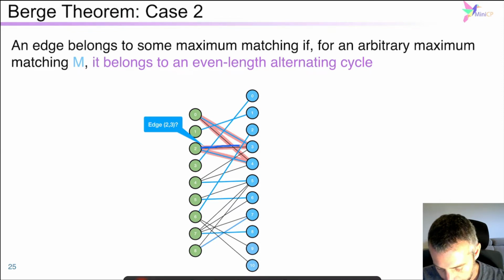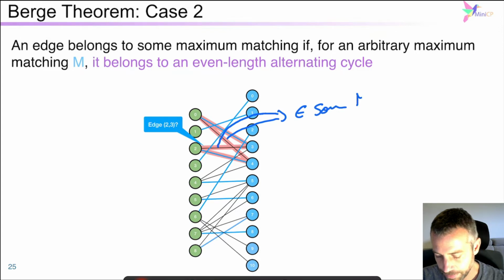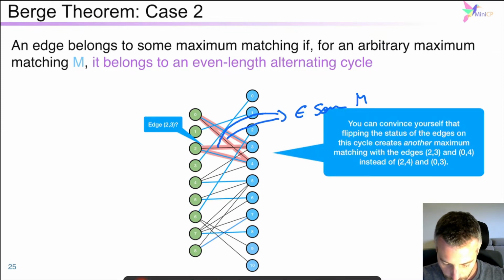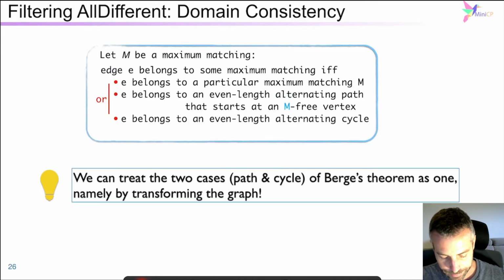So this one would enter into the matching, this one not, this one would enter into the matching, and this one not. And you still have a maximum matching. The consequence of that is that these two edges also belong to some maximum matching M, and so they should not be filtered by the filtering algorithm. It's just one example, right? But you can convince yourself that it's the case for all the possible examples in this illustration.